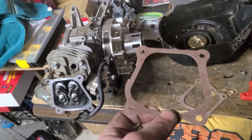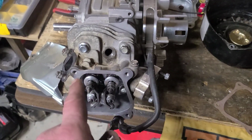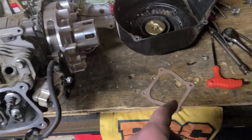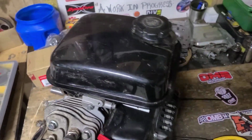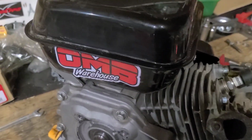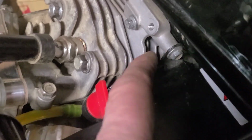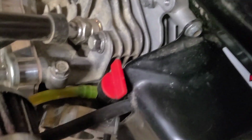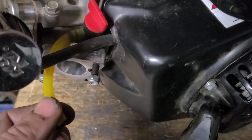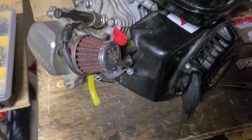I'm going to be using 2 brand new non-hemi gaskets for the valve cover, 1 for the extension and 1 for the cover itself. For this build, it's going to be convenient to use one of my O-MB warehouse side fill tanks. I ran my new Tygon line from the tank down to a fuel shutoff valve, and then we have a lead that'll go into our carburetor, which I'll be installing next.